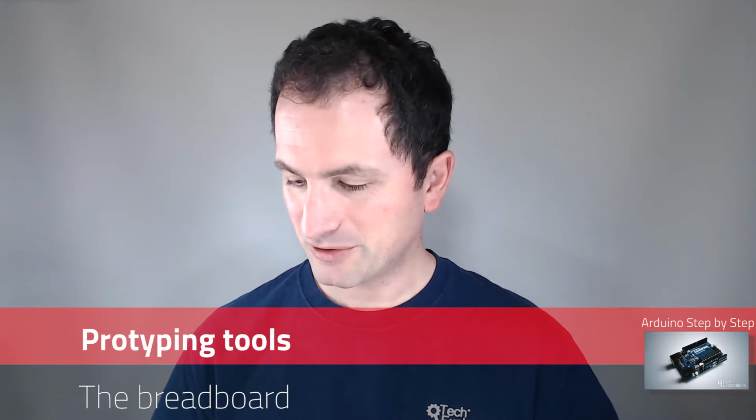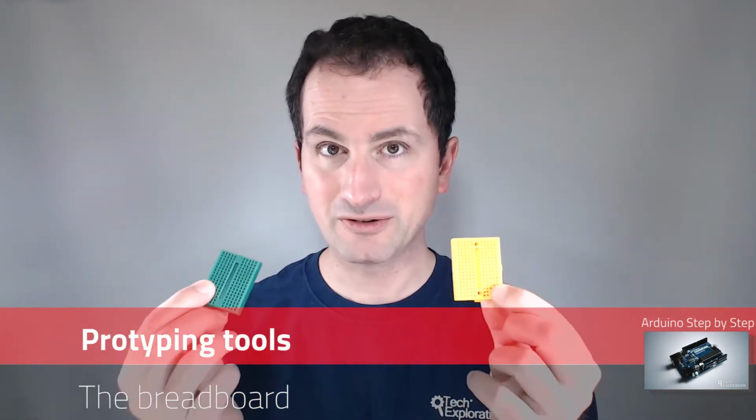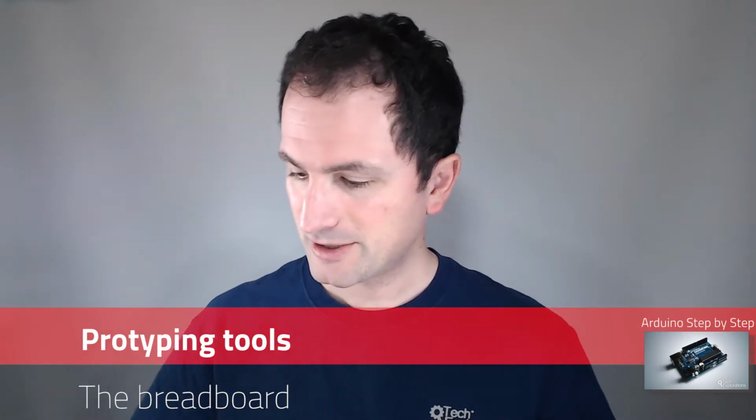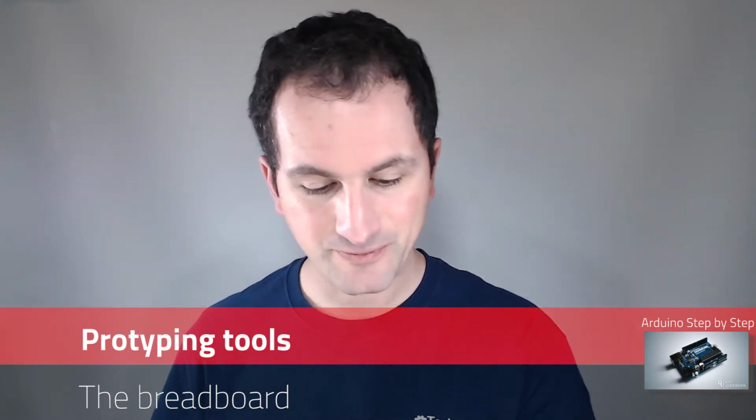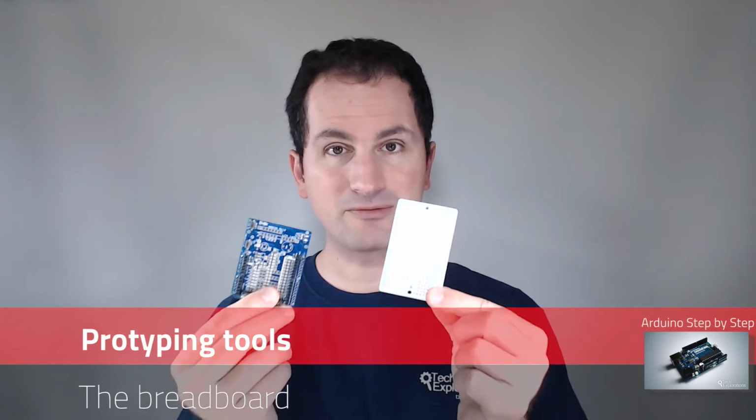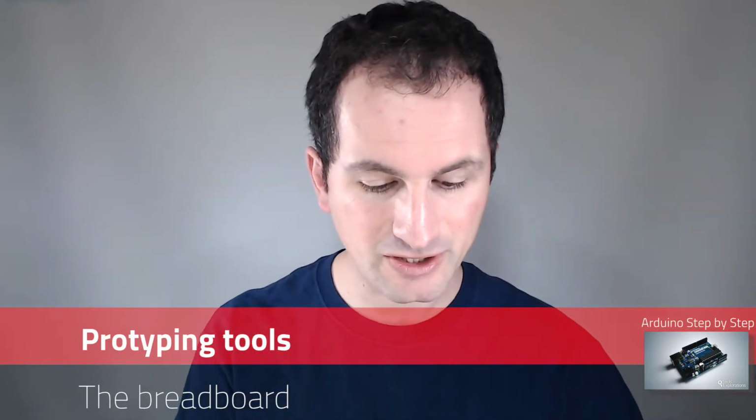So what I've got in store for you are things such as a closer look at breadboards, a closer look at jumper wires, things like multimeters. We'll do a bit of soldering. We'll have a look at power and ways by which you can power your Arduino gadgets. Prototyping using protoboards. I'll show you what these are all about and how you can use them to replace the breadboard in many cases. And other tools such as screwdrivers and pliers or wire cutters. So these are some of the things that we'll be talking about in this section.